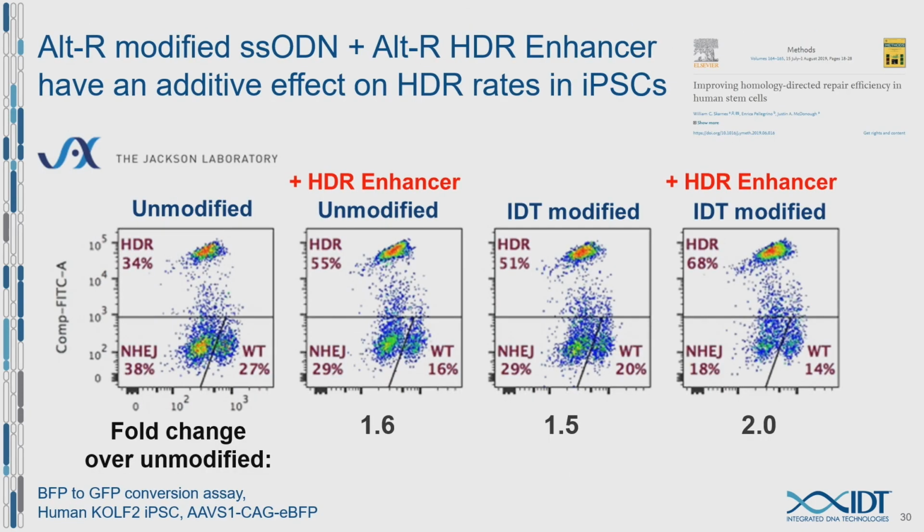As we're developing these reagents, we have a lot of collaborative efforts working with other institutions to make sure this works across different systems. We worked with a group at the Jackson Labs in Connecticut, and they published a methods paper where they're working in iPSCs. They have a paper now showing, using the ALTAR modified donor template and enhancer, that they've also been able to see these highest rates of HDR in stem cells.